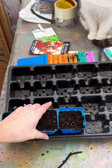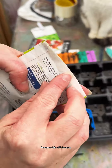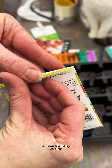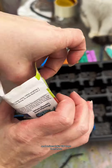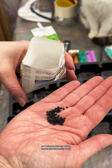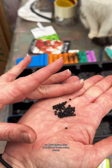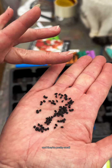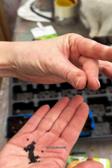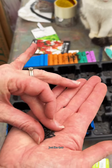For these containers, I'm going to be sowing onion seeds because it is still January, almost February, and onions take 110 days to mature. So I want to get my onion seeds started really early, and these I'm actually going to be keeping in the house. I take a nice handful of these onion seeds — they're pretty small — and I'm just going to take a little pinch and sprinkle it right on top.